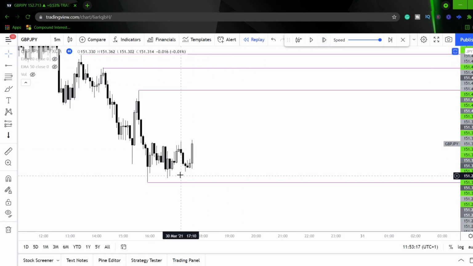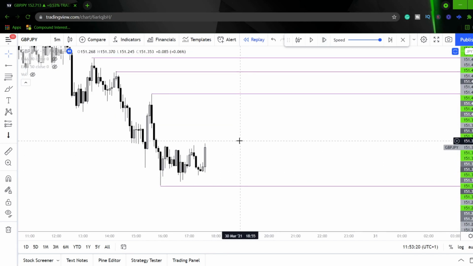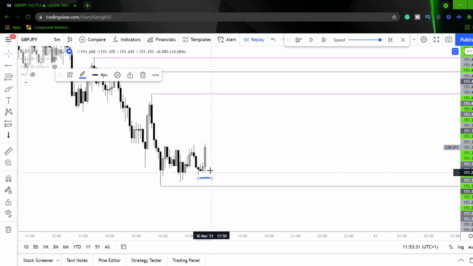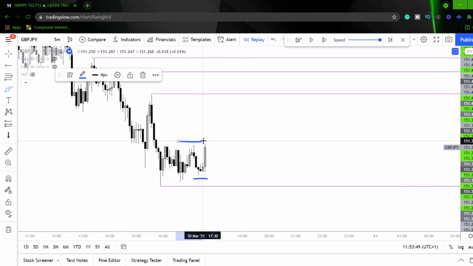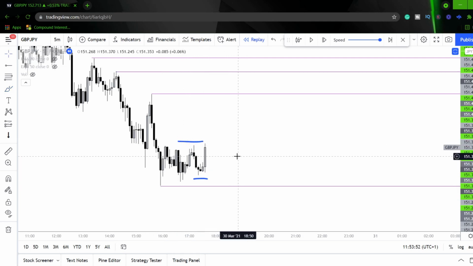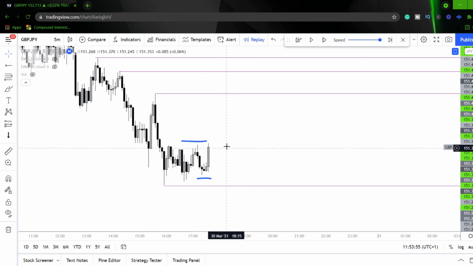So as the market's pushing down, let's just think about what is actually happening in terms of the way that the people are viewing this market, right? The market started to move up. There's most likely going to be people buying and putting stop losses under here, right? You can see that we've been moving down, okay? The market's found some resistance. Most likely people are going to be buying this market and put in stop losses above here. On the flip side, the market's been moving down, right? We found some resistance. People are going to be selling this market and putting stop losses above here.